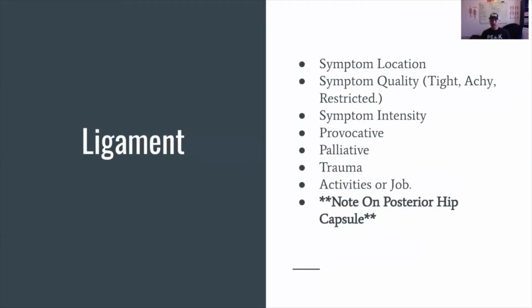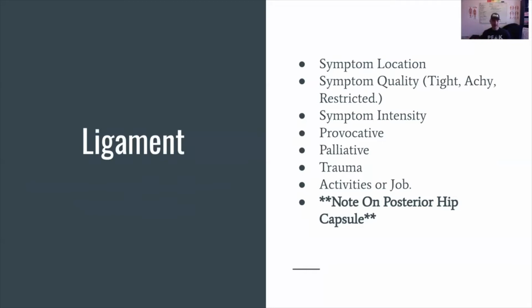Ligament is actually really important in overall hip function, definitely where they feel it. When they have a ligament problem, they might have it in the front of the hip, but they're definitely going to feel it in the side of the hip. And they'll describe it as like a tight, achy, kind of restricted type of thing. Symptom intensity, if we're doing that 0 out of 10, 0, no pain, 10, you wouldn't care if we cut it off, it usually lives in like that 3 to 7 range. Usually gets worse with activity, better when they don't use it.